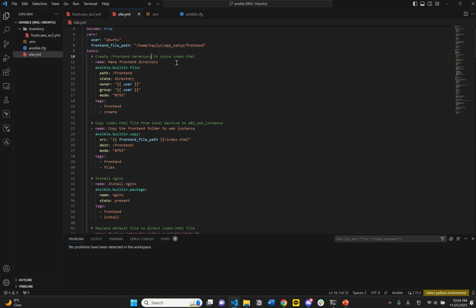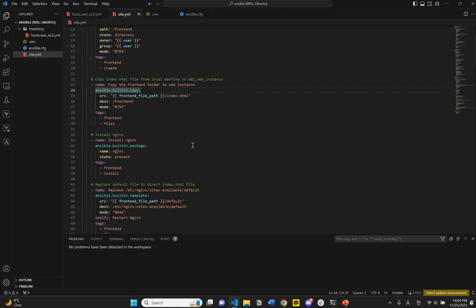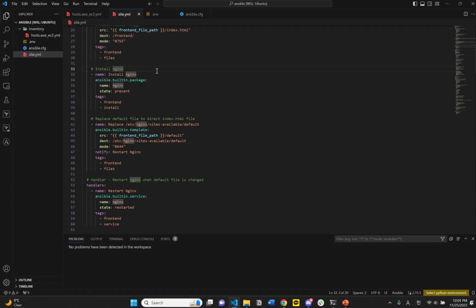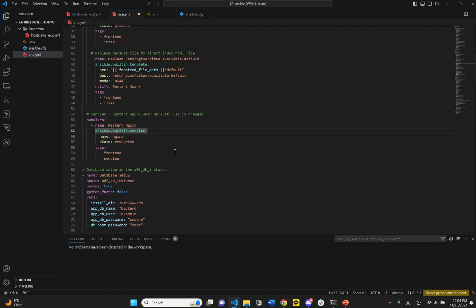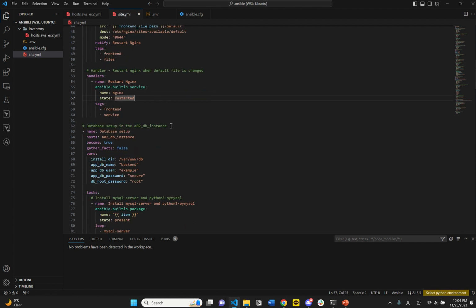And I create a directory to store the index.html file because we're going to replace it. And then copy the index file from the local machine to the web instance. So I use copy, and I insert the nginx default file replacement to direct nginx to use the index file we provide. The handler is restart nginx. If the default file is changed, it will trigger the handler.